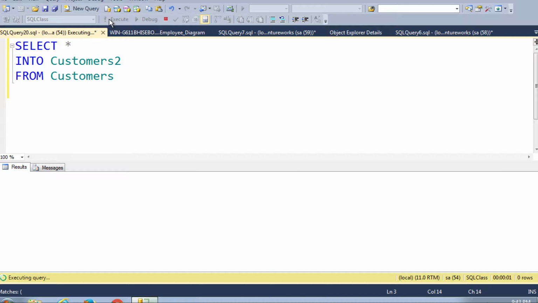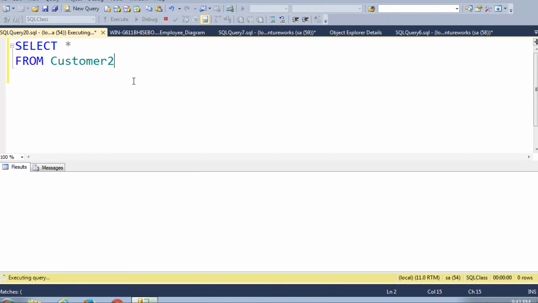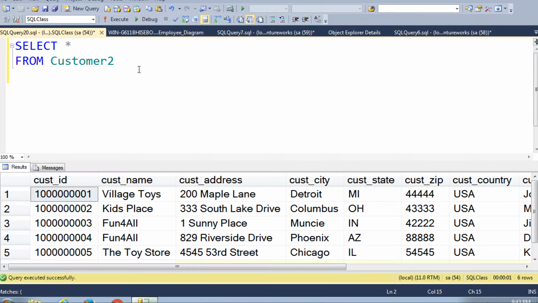When I hit execute, I should be able to see a copy. 7 rows affected, and now let me just show you where that table is. We select from customer 2, execute, and I see all the same values.